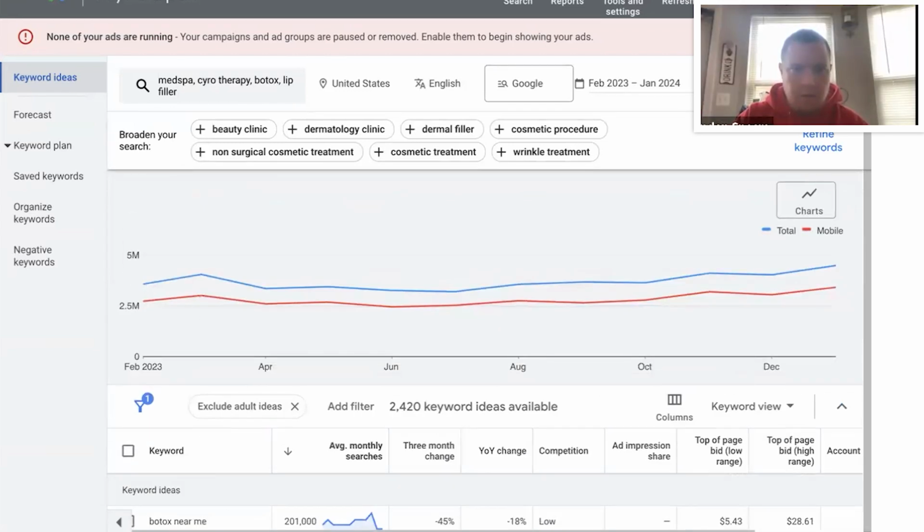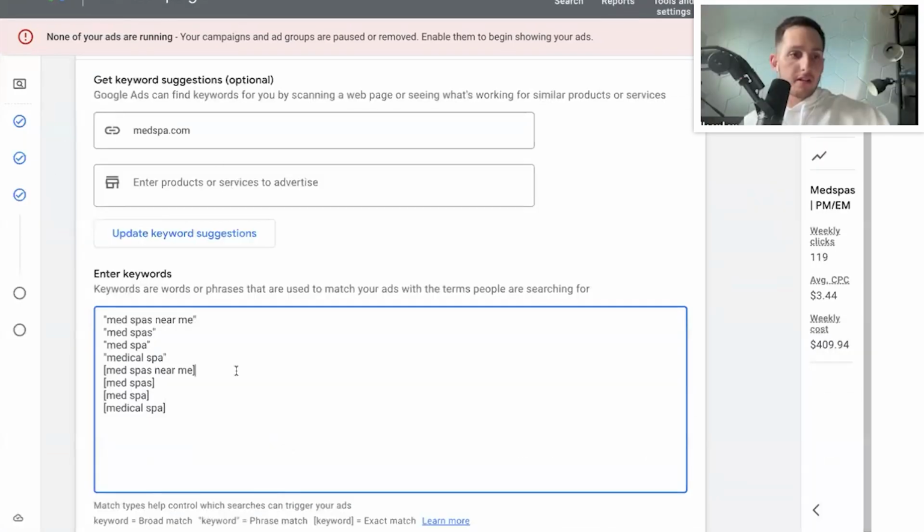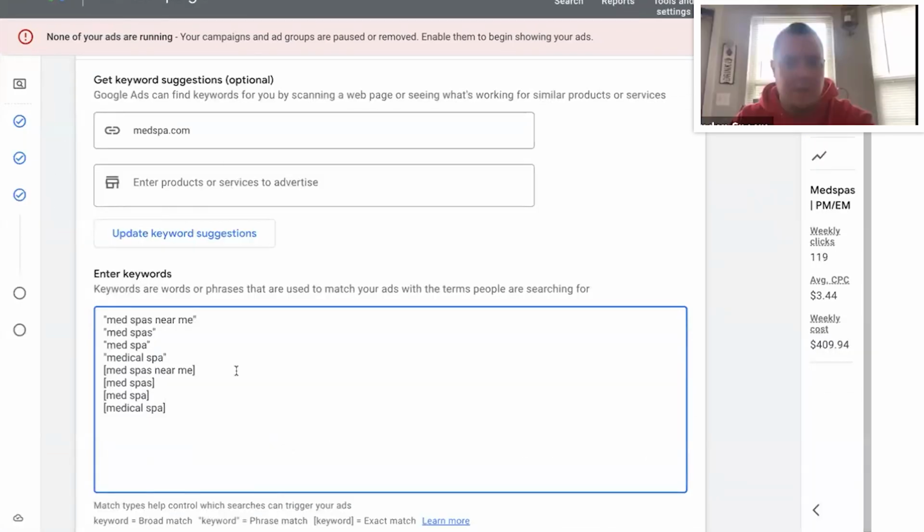Brent, I would do something like lip filler near me. So yeah, I was about to go over that. Guys, I never put more than 15 keywords in a campaign ad set. Because what Joel was just explaining, if anyone searches med spas, services, med spas near me, med spas Philadelphia, med spas anything, it's going to pop your ad up because of this phrase match keyword set. So you literally have hundreds of variations in this one keyword type with a phrase match around it.